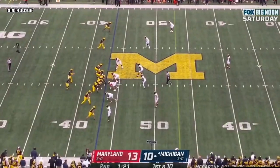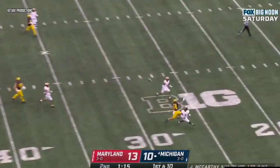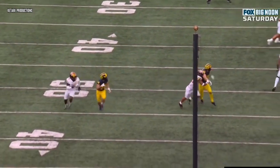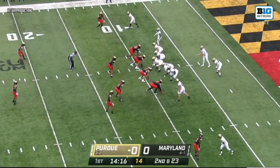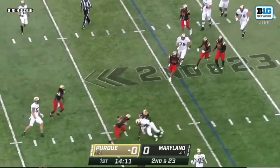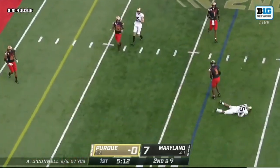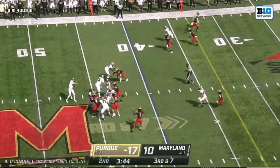Banks also possesses good, twitchy instincts, and he makes quick reactions based on which way his man goes, which is good. He doesn't really get too caught up in double moves, does occasionally but not too much, and he has good ball skills and reacts quickly to a ball in the air. But a concern that comes up with Banks is that he really struggles to hold on to interceptions. Over his college career, he had 11 pass deflections with only 2 interceptions in 3.5 years at Maryland, which is slightly concerning. You need your shutdown corners to be able to hold on to the ball. Deonte Banks at college really only had one great season of college production, and that was in 2022.